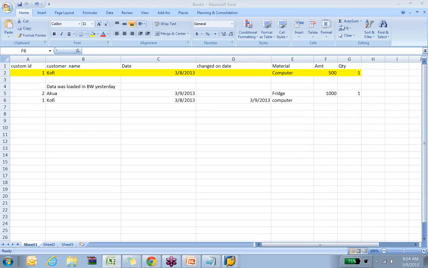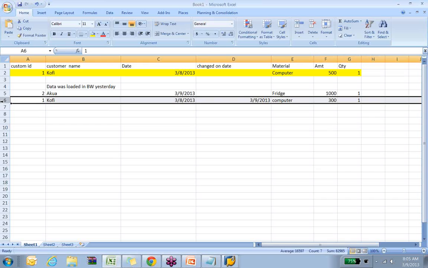And then the new amount is going to be $300, and quantity is going to be 1. So even though this is not a new transaction, it is considered delta because it's a change to an already existing transaction. So it still records it as delta.